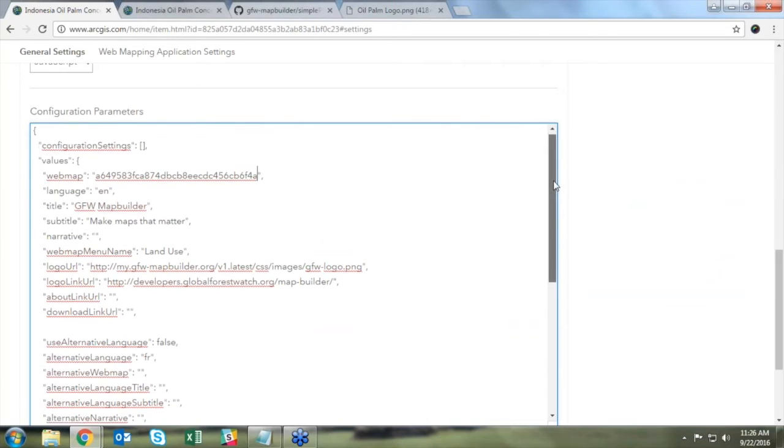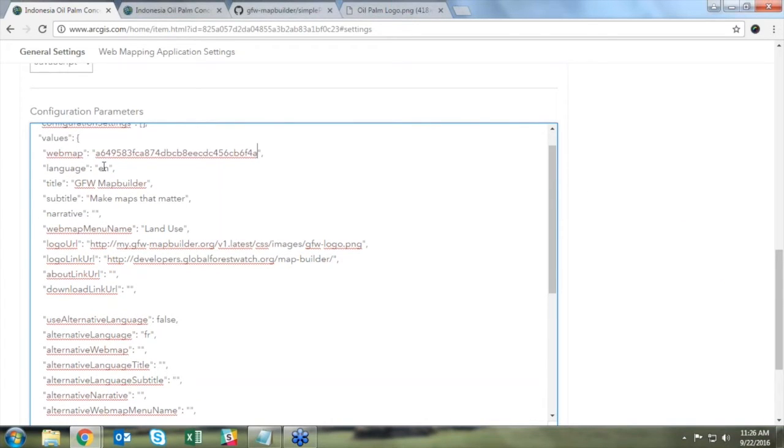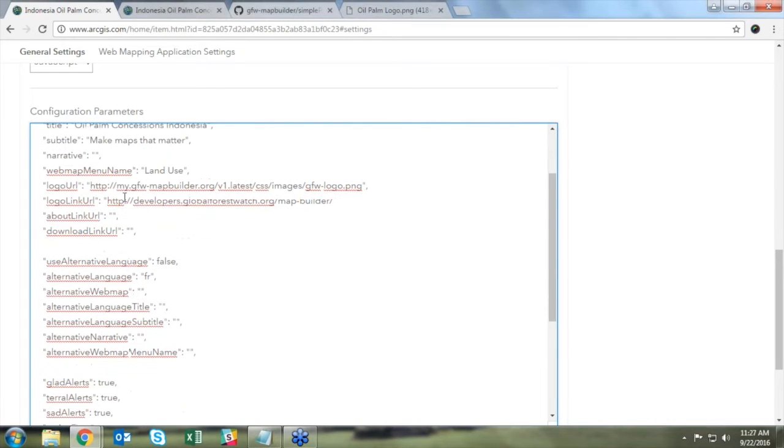So that's the hardest part of this whole thing. But besides that, the rest of it is just going through and customizing each part of the application. So you can change the language, you can give your app a custom title. For example, we'll make this and then you can add a subtitle. I'll just keep this for now. You can add a narrative. So this is where you write something about your project or your app. And you'll see that show up when we actually open the map.